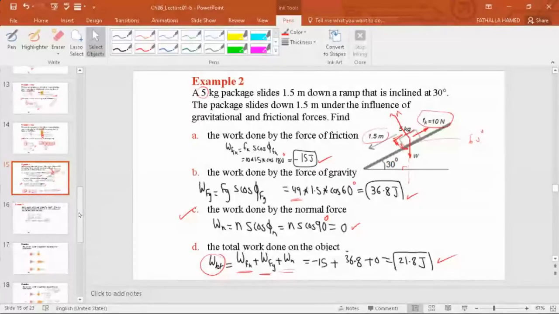The normal force is not zero. The work done by the normal force is zero. Someone is asking here, how come there is a force of friction and the normal force? I'm not saying the normal force is zero. I'm saying that the work done by the normal force is equal to zero. And that's why you say here N s cosine phi. So if you look at the angle between the normal force and displacement, it is 90, and cosine 90 is 0. So the work done by the normal force is 0, but you still have friction, and there is a normal force which is not equal to 0.